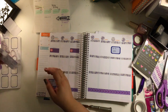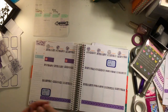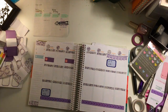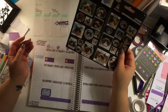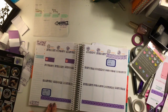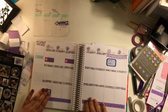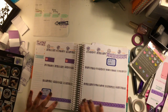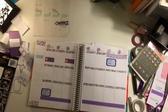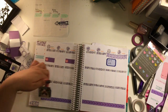Then I am taking off that previous dot washi, and I'm putting down the Argyle that I really liked, and then I'm covering up some of the Thankful Thoughts and putting down a weekend banner. I usually track my meals down here, not so much because I'm trying to lose weight or anything, but because I'm trying to control my spending as far as meals go. I'm bad about eating out a bunch. That weekend banner was from Libby & Co.